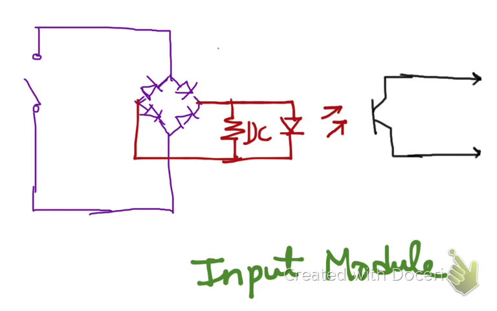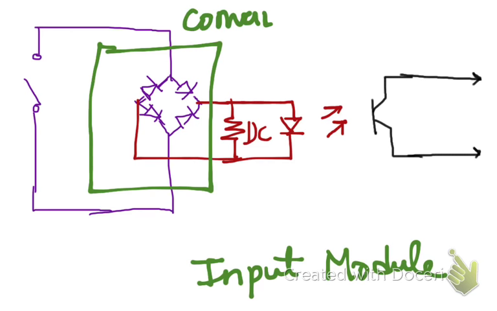So once the supply comes from the input end, what you can see here is a converter. This is your converter block. As we know, a PLC can work on voltages of plus or minus 5 volts DC supply. So we definitely need a step down voltage. Because at the output, at the CPU, we need only plus or minus 5 volts. You have a converter here that will convert the voltage into your specific voltage and make the AC into a pulsating DC. And later the pulsating DC is converted into a pure continuous DC, which is actually required for your PLC programming.